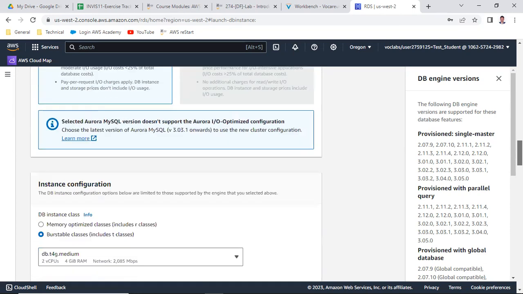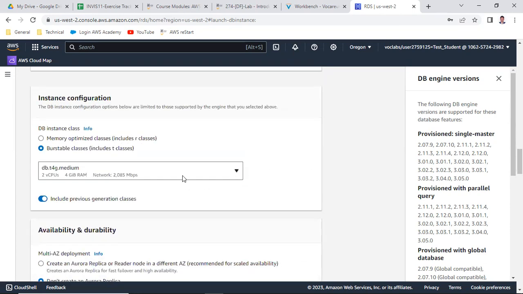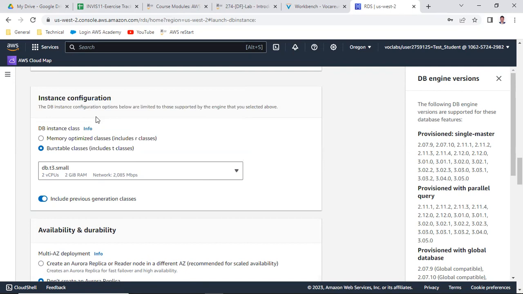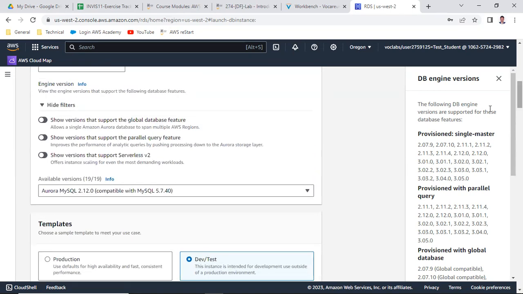Let me see if I can manage this. Yeah, I think here it is showing T3 small. Did you all observe? Yes, sir. So try to select the older version of Aurora.